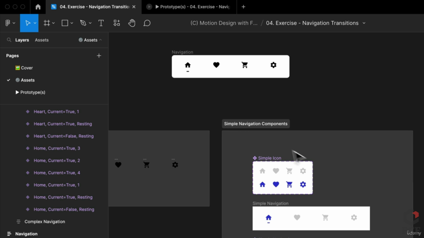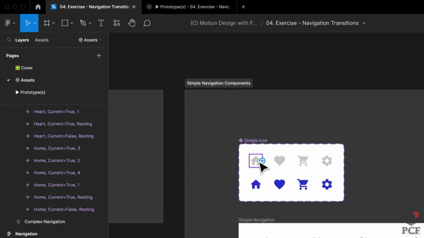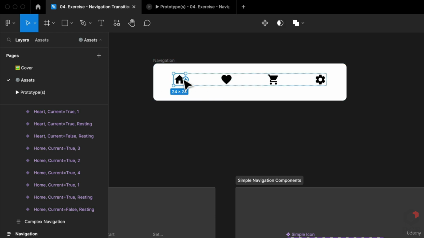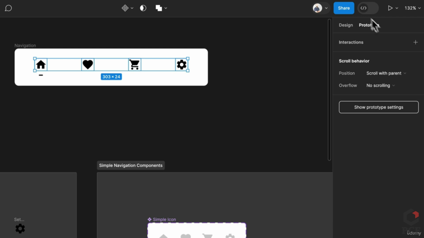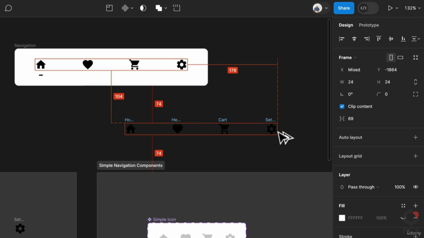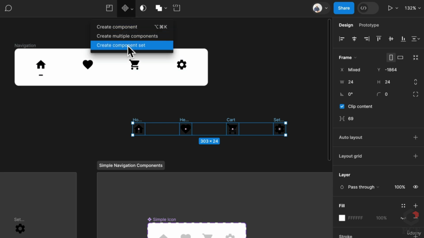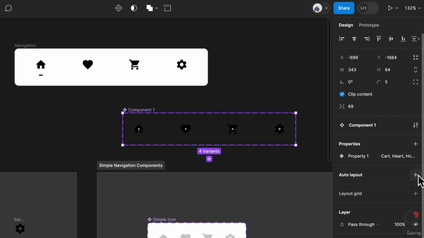So essentially we want to create these variants, like we have a default state and an active state. So what I'm going to do is grab all these icons, click design and drag out a copy of them. Let's create a component set. I like to space them out in a certain way.